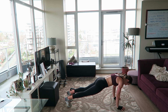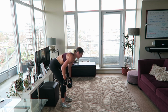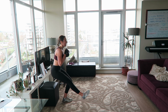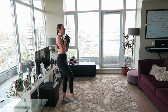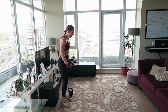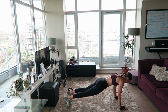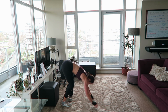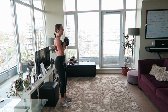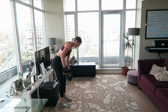I found that my glutes obviously have gotten a lot stronger since I've been lifting more and doing more glute activation. But one thing I really notice is when I used to do these single leg squats, my knee would cave in so badly. And now I'm a lot more stable and my knee doesn't really cave in when I do them. So it's really cool to see the progress and the effects of certain exercises and how they affect other exercises and your overall strength.